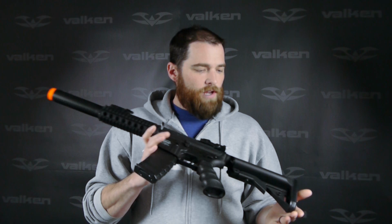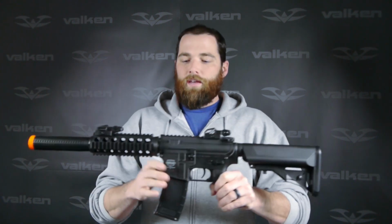Now, on your airsoft replica, there are 4 places that you need to apply the safety marking tape: around the stock, around the grip, around the trigger guard, and around the magazine. And these are the 4 places so that you'll meet the safety requirements and compliance for the new marking law. This will be in effect from December 31st, 2015 on.